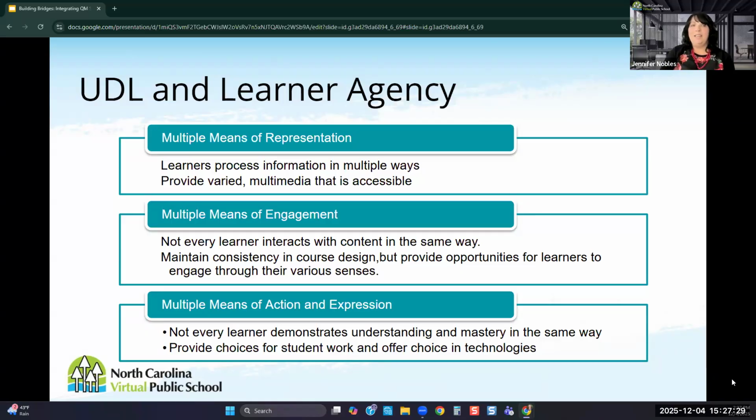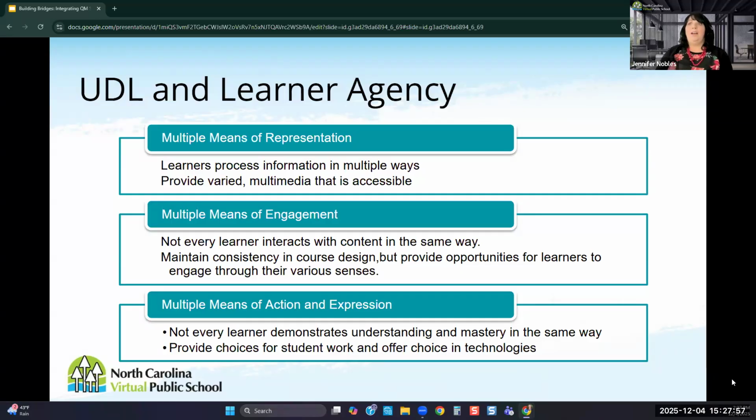And sometimes it might even be offered in context, right? So it might be offered in action. You might see a vocabulary word in a video in action. So we know that in our design, we have to offer these multimedia approaches so that critical content is accessible regardless of learning preferences.